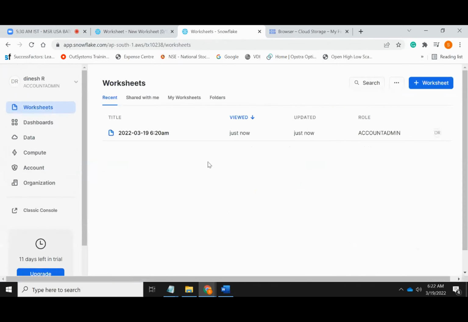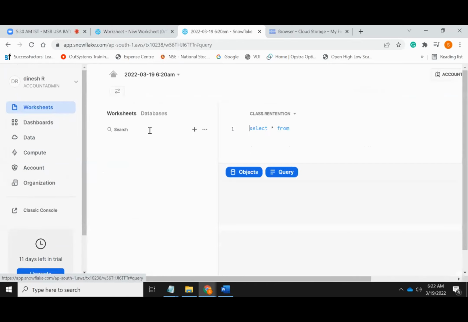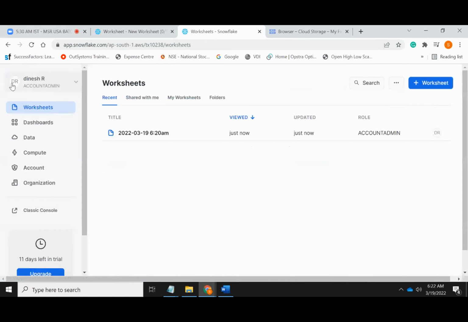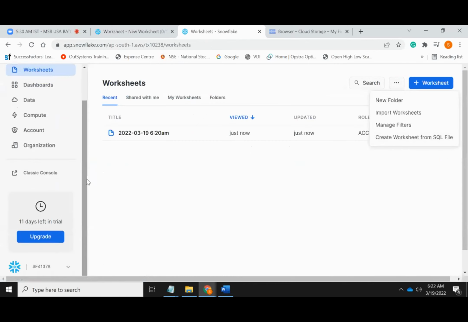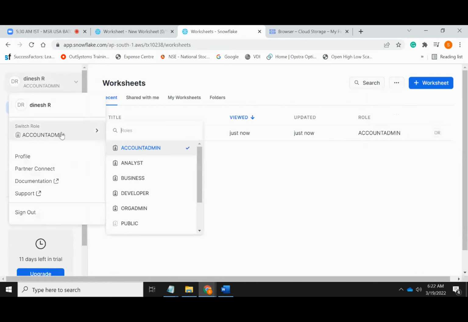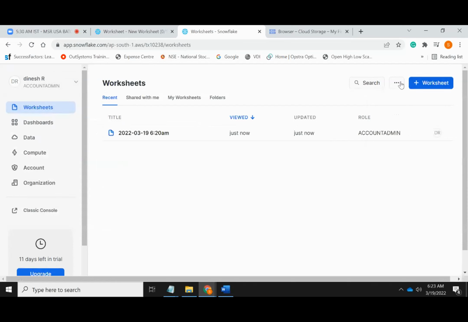Come to the worksheet. We are able to run the queries here.